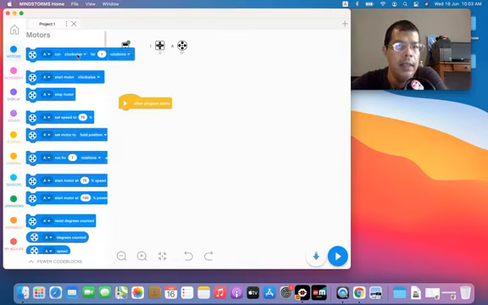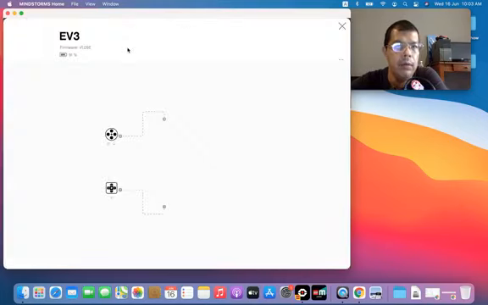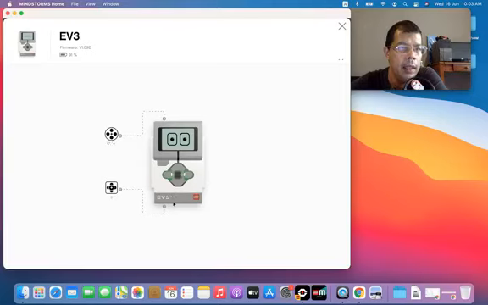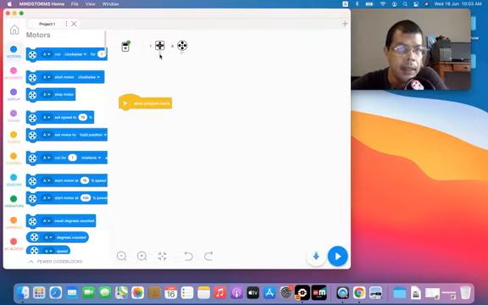Next to the pane, we have got the icon representing the robot. If I were to click on this, you can see that my EV3 brick is connected to a motor at port A, and the touch sensor is connected to port 0. Very handy. It also tells me how much battery I have left. Next thing we have is the view for the motors and the sensors.